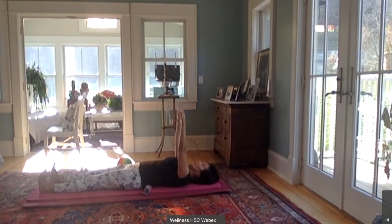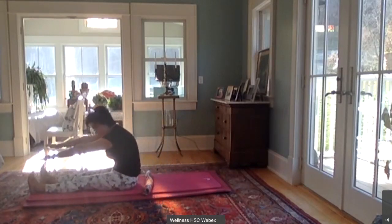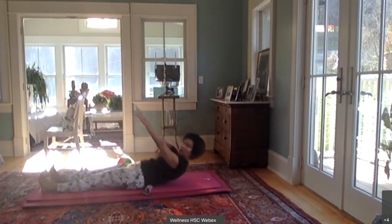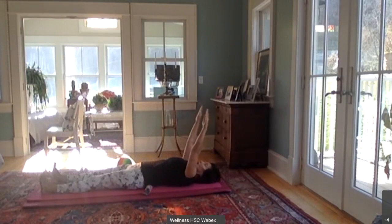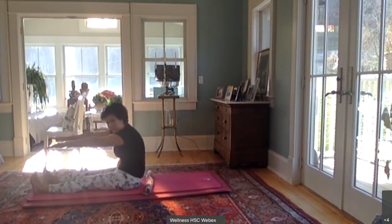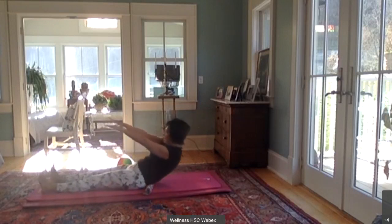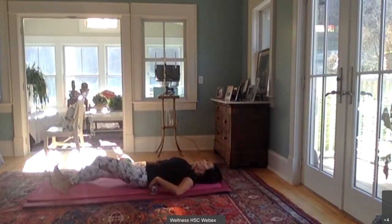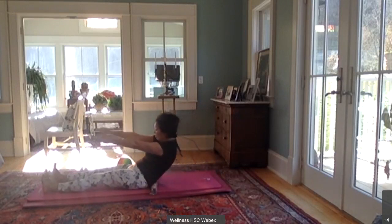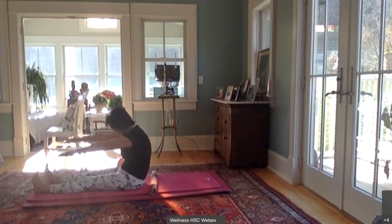Inhale, exhale, reaching, and back. Inhale, exhale, scoop that belly around the spine, and then back. Use your breath. Again, inhale, rounding through the spine, and back.